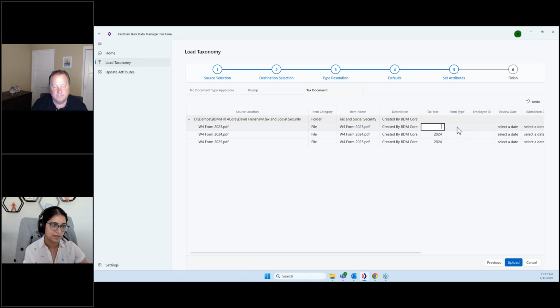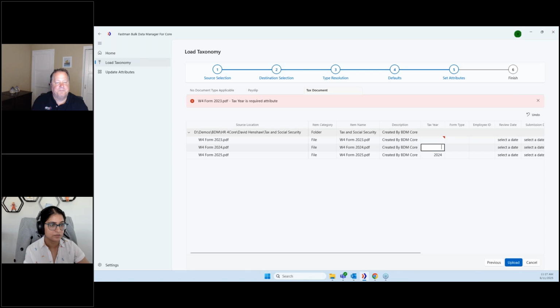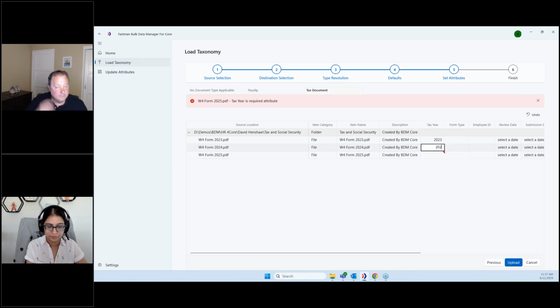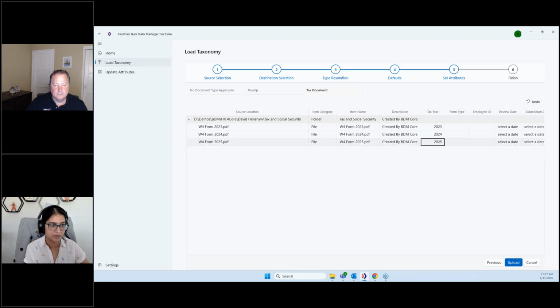And I did say that the tax year is mandatory, right? So what it also does is if you have not entered a mandatory field, it gives you alerts. There are two things that you saw happen. When I removed the value, it gave me an alert up top, and the fields are shown here, telling me that this is a required value. And if I enter a value in here, you would see that the red boxes go off. So very helpful when I'm doing the entries, to make sure that the data is being correctly entered. And as I filled in all that information, you saw that the top menu also went off the screen.